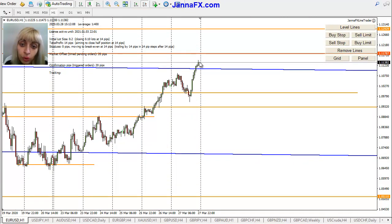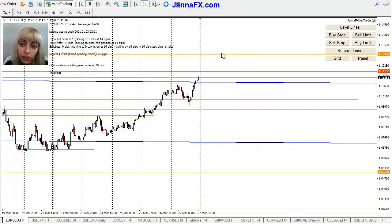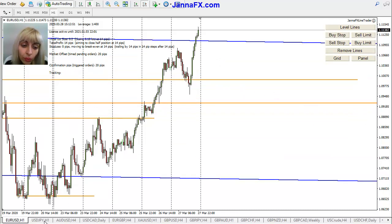Like I'm saying here, I wouldn't go for any trades, no buy or no sell. First of all, I would wait for consolidation, but it might not sit around this level. It might continue and slowly move to this one until the actual news comes out and it starts to consolidate, maybe above it, maybe around this area, slightly below somewhere, who knows, right? It still might be influenced by American news, and before European news it might even reach the other level and start to consolidate here. Then, whatever the news is going to be, if I expect bad news and the euro will be hit, it might fall from here to any other levels where it would decide to stop. So that's quite hard to say. That's my view on euro dollar.